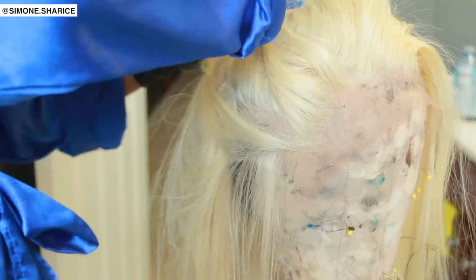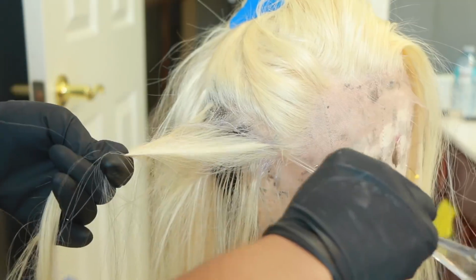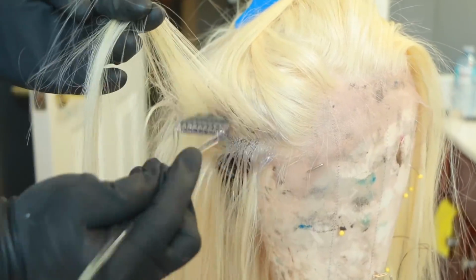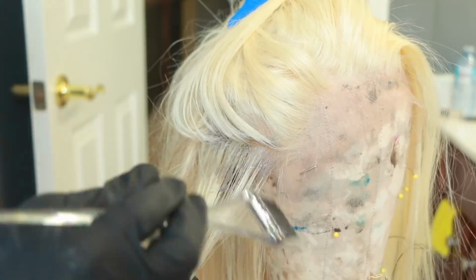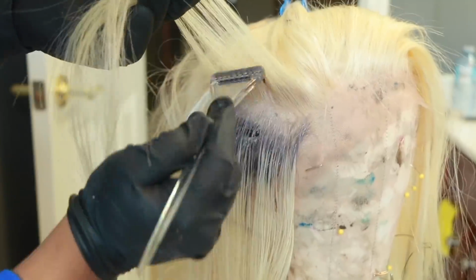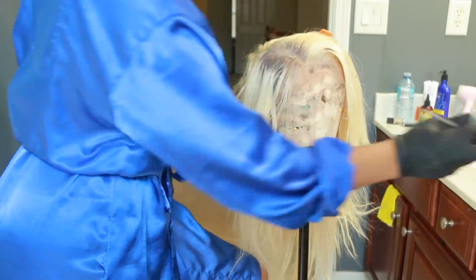So this part, I'm just using a box dye and I'm going to go ahead and just shadow my roots. Now, I find that whenever I wear colored hair, I really hate when it starts from the root. I don't know what it is. I just feel like I look extremely weird, so I like to shadow my roots just to make it look a little bit more realistic, and so I can feel comfortable because I will not wear it on the street if it's starting from the root.